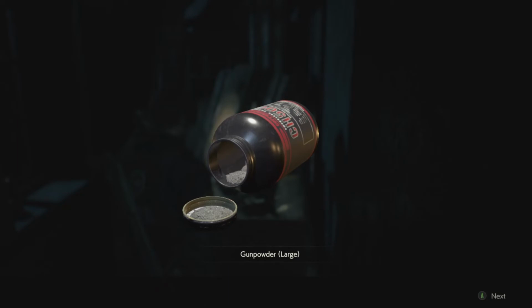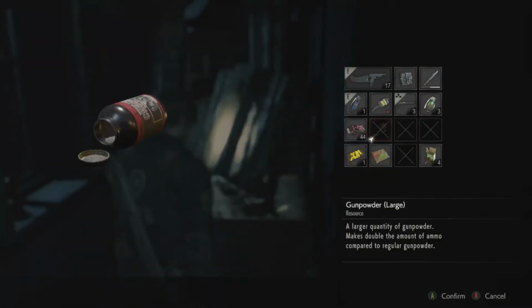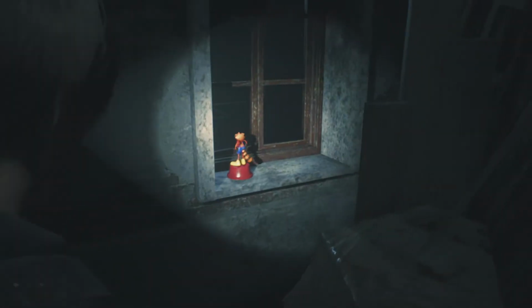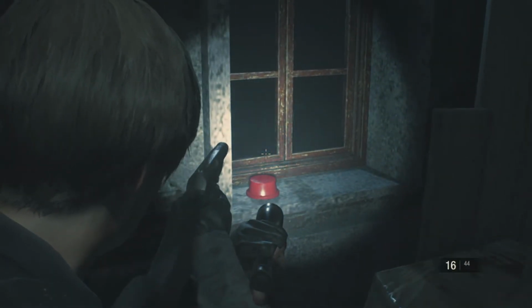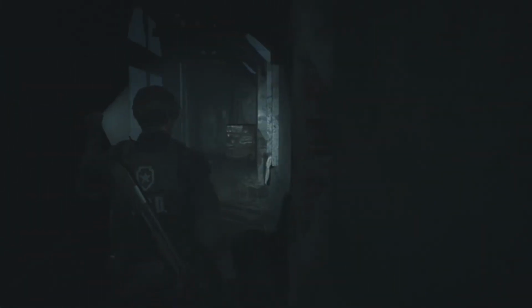Gunpowder, large. I'll take that one. Oh, and there is Mr. Raccoon. Nice place to hide it. I believe that's number 6.